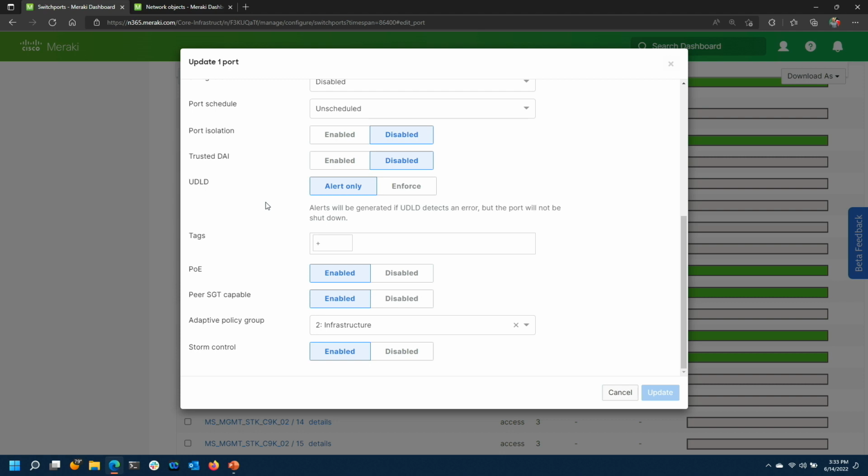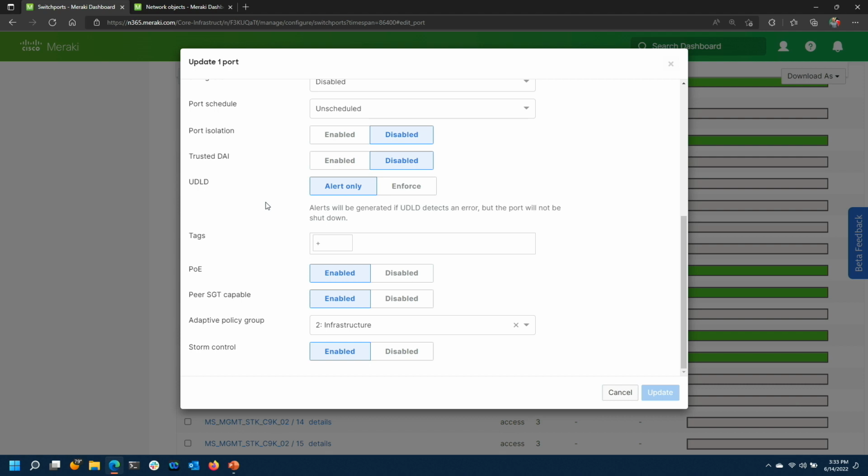Because if you needed to have a single VLAN, you can obviously restrict the VLANs, but this means that someone doesn't accidentally start propagating tags to things on access ports, because usually those are client devices. So we have this peer SGT capable function. If you enable that, and then you select the trusted tag, which in this case is 2, which is the infrastructure tag, or TrustSec devices tag in ICE, and click update, that actually then propagates tags out.